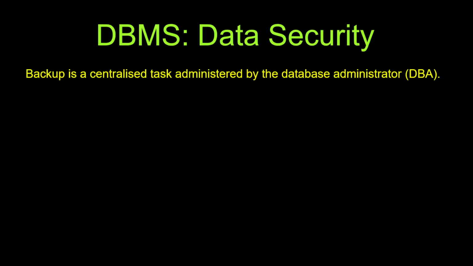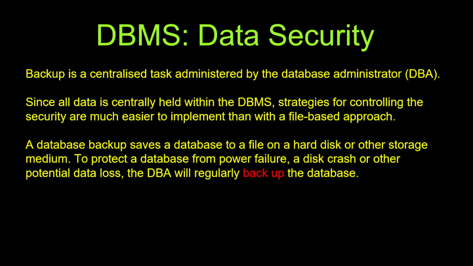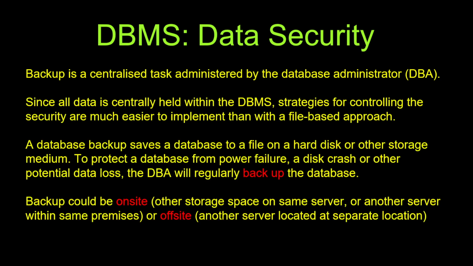Okay, now we talk about data security. In this case, security is talking about keeping your data safe in the sense that you don't lose your data. So the easiest way to do this is through doing backup. In the case of a DBMS, the DBA can do the backup on its own. Because all the data is held within the DBMS, it's easier for you to plan to do the backup. You can do a backup by saving it onto a file on the hard disk and other storage medium.